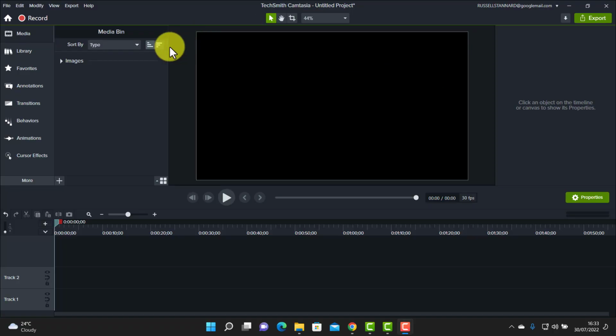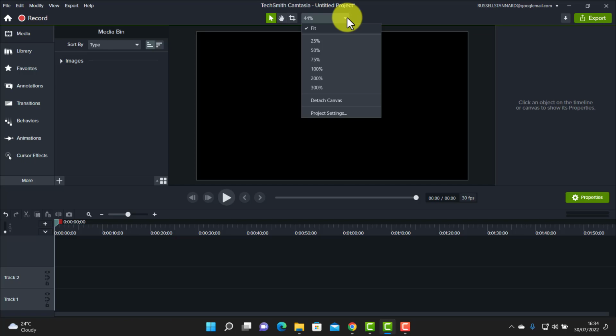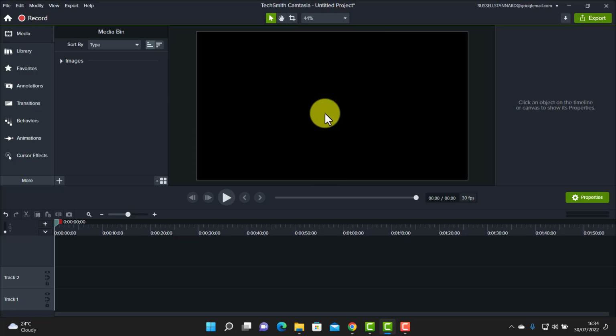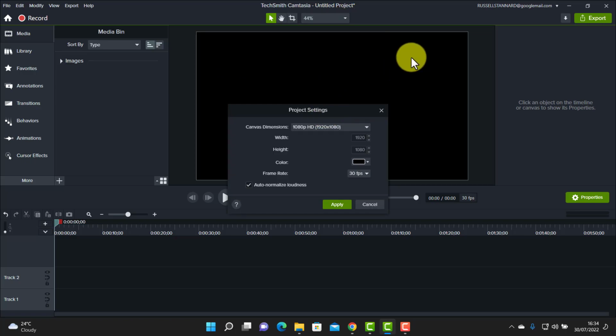Now, I just want to talk about screen sizes, and it's very important because in a minute we're going to start to import images into our canvas, and I want to show you a few things about the way that images will fit on the screen, as well as any video content that you bring in. The standard size at the moment for perhaps videos on YouTube, often when I'm making videos for things like Moodle and for online courses, the standard ratio is 16 pixels across by 9 pixels high.